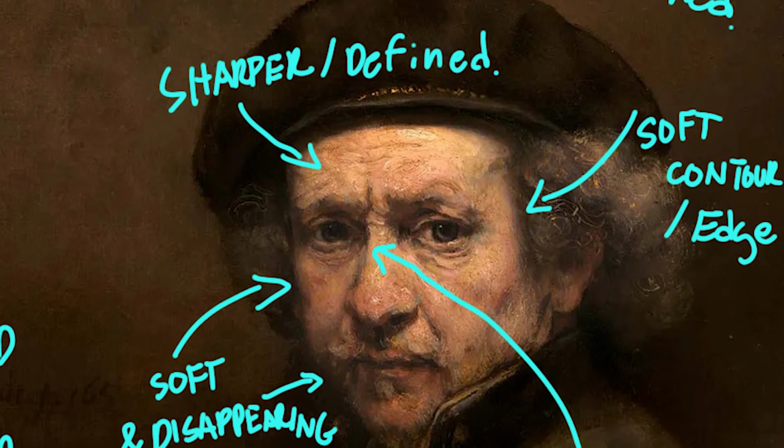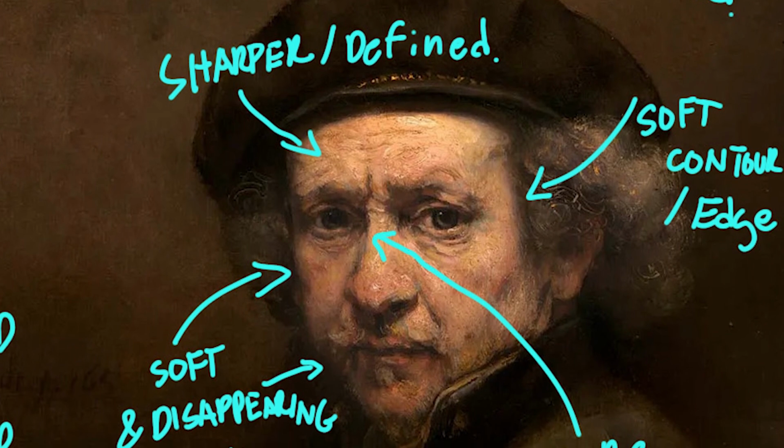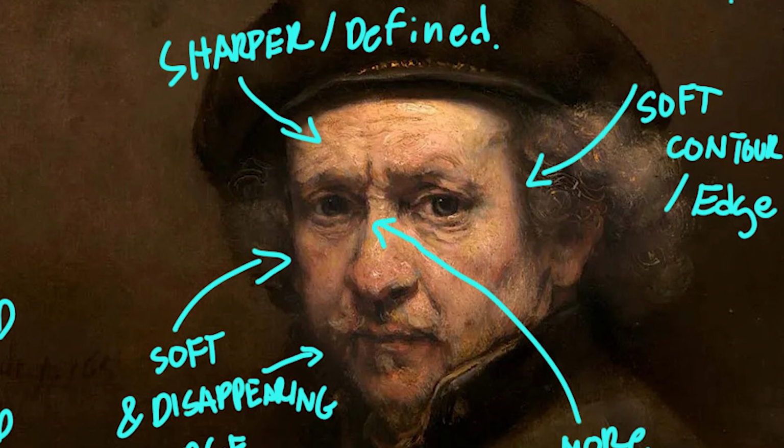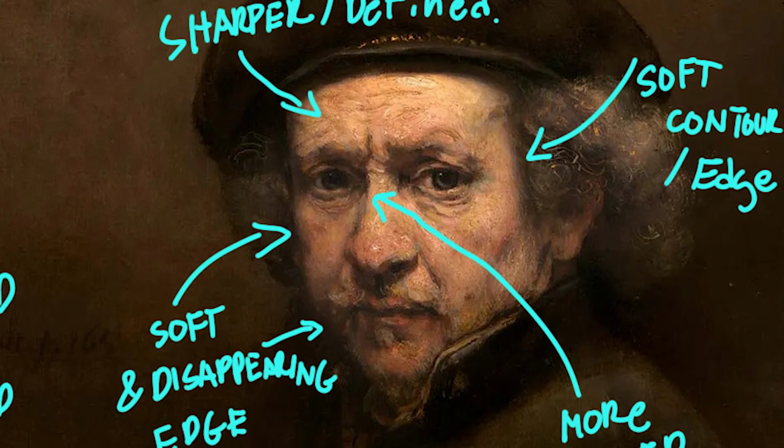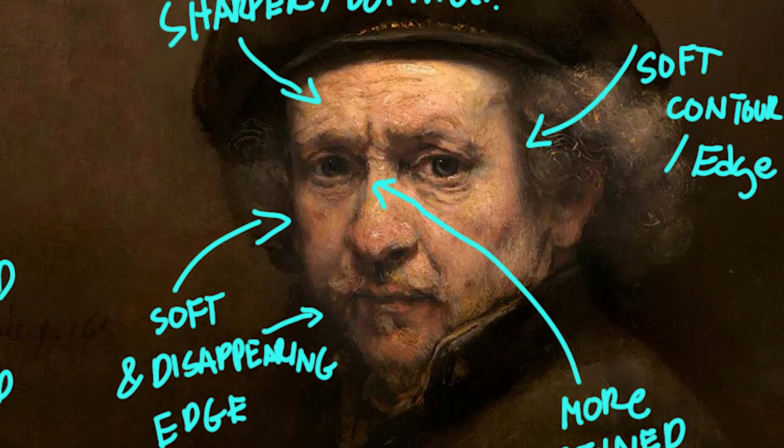Any of the other spots, once we get closer to the eyes and the nose, it's slightly a bit more defined, and also the eyebrows too, it's a lot sharper, a little bit more defined. So Rembrandt has a good balance between the two. So he's kind of have a mixture of the defined contour that Anthony Van Dyck does around the eye area and the nose, and then he has the soft and disappearing outline and contour that the girl with the pearl earring has around the hairline and also the outside line or the contour of the face.